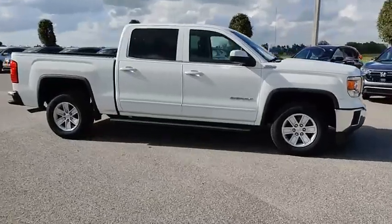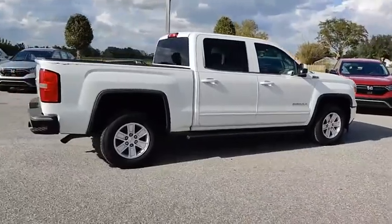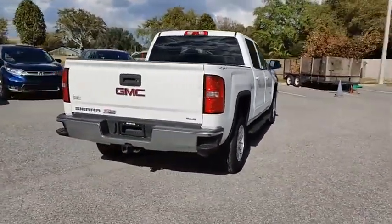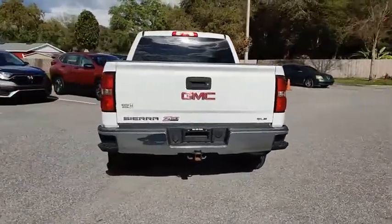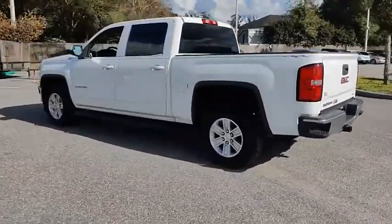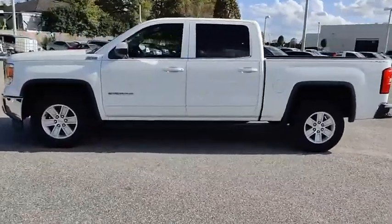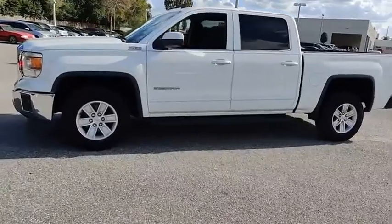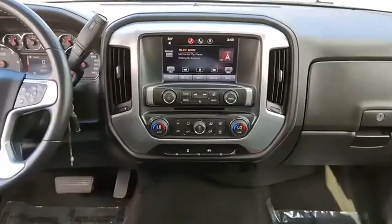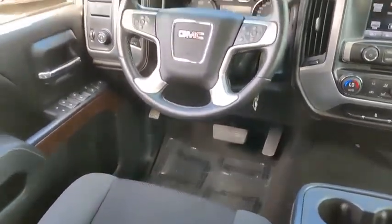Make a great choice today with the 2014 Sierra 1500. The GMC Sierra is a full-size pickup with all the functionality you could expect. With multiple trim levels, the GMC Sierra provides a wide range of features for you to enjoy. Power and advanced technology can both be found in this fantastic truck, priced below $25,000. This vehicle has less than 70,000 miles.